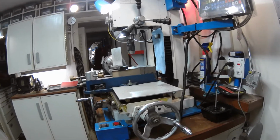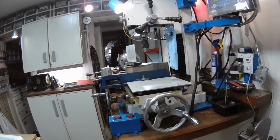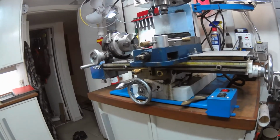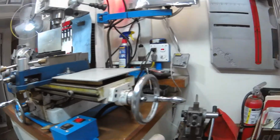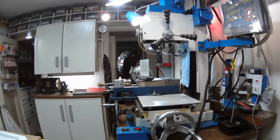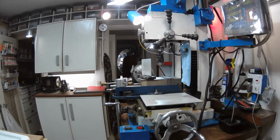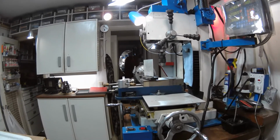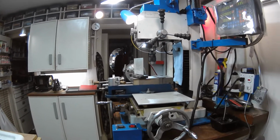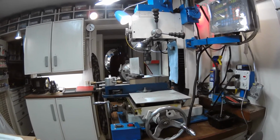I put a 6-inch on the table drive here, and I put a 4.5-inch on the front table. This makes a tremendous difference when you're milling. The larger diameter and the weight of the wheel gives you a much more even hand milling operation. Again, they're about 15 or 20 bucks on eBay, and the handle is about 5 or 6.